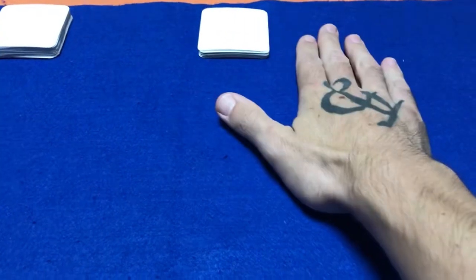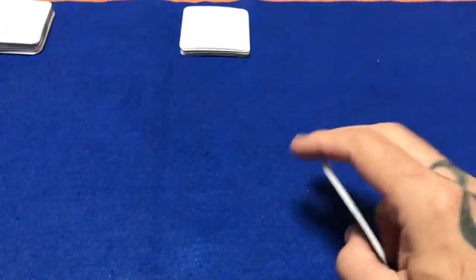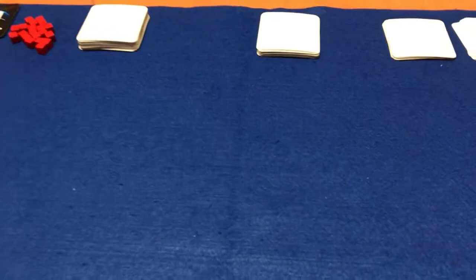Alright, we're going to leave one space to discard cards from the bank, and then we're going to put the mission cards shuffled over here, and finally the anomalies right over here.